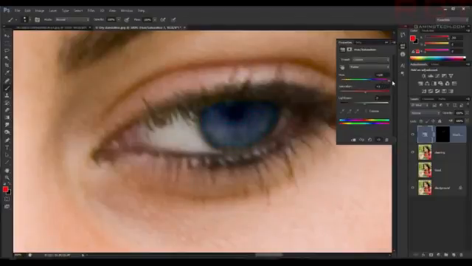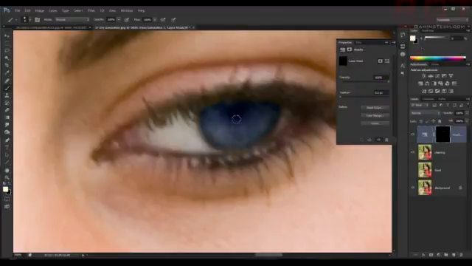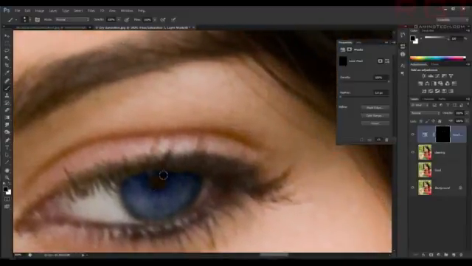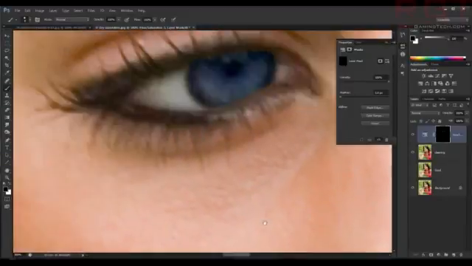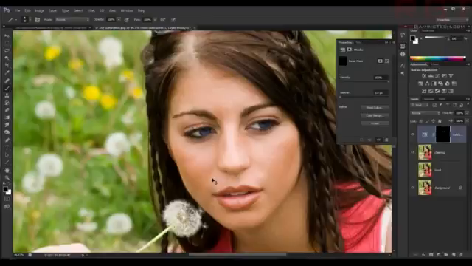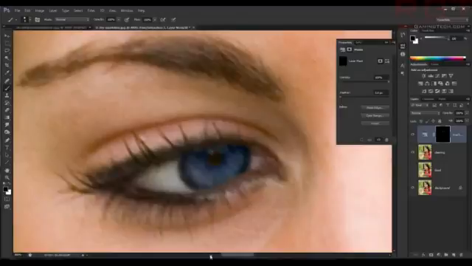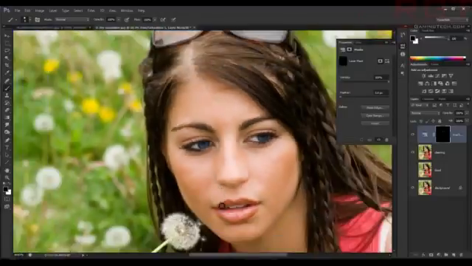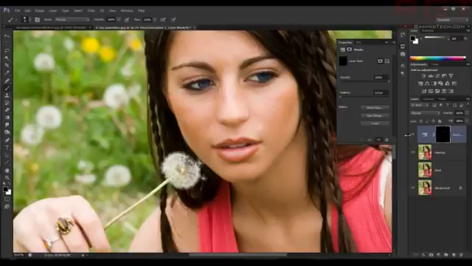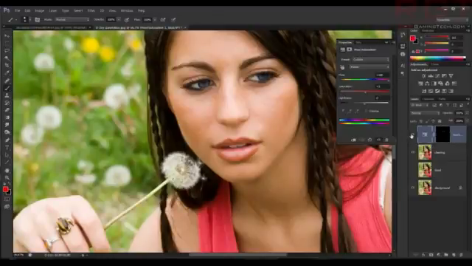It would be a lot better, obviously, if you were to do a really good selection, which I'd always encourage, and remove that, for example. And you can see that once you've zoomed out, it doesn't look too bad. I mean, obviously, if you were to spend a bit more time on it, it could look a hell of a lot better. But overall, if we turn that off and then back on, you can see it's quick and dirty. It's not perfect, but it's a quick and dirty solution just to change someone's iris color.